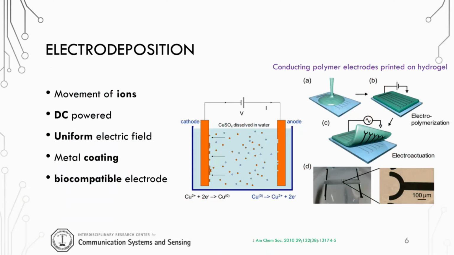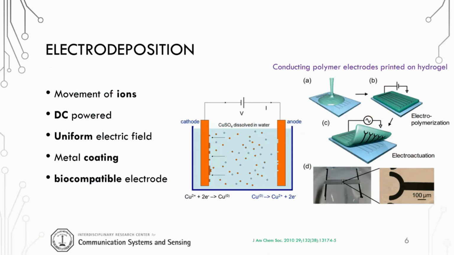Okay, so I will start first with electrodeposition. As I said earlier, electrodeposition, most of us know this one since secondary school. We know how to coat some metal with, for example, silver, by using parallel electrodes and then applying a DC across these two electrodes. So electrodeposition is actually the movement of ions. In this case, ions will move, not particles. Okay, ions, and also it usually uses DC power. And the electric field generated here is uniform.